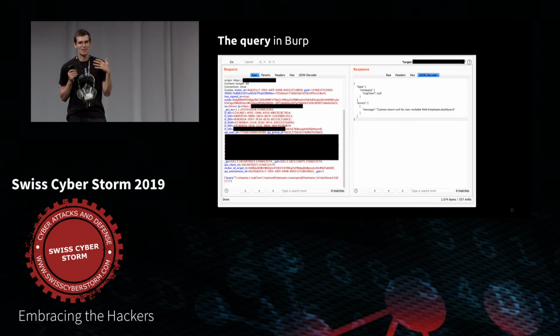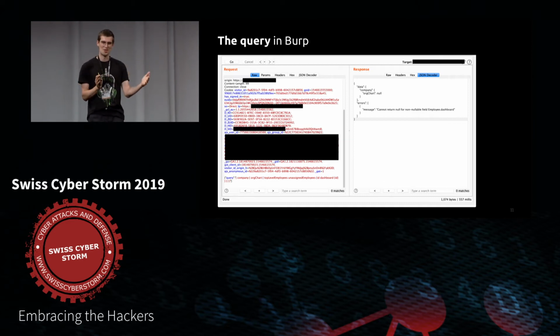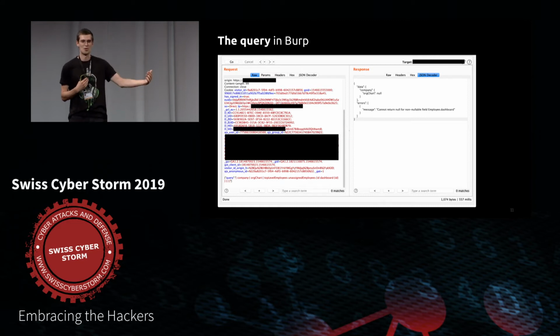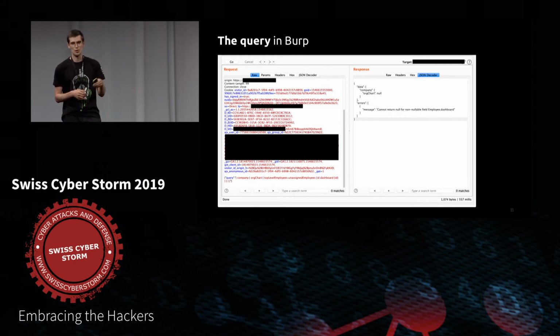Since GraphQL uses HTTP as underlying technology, it can use any other technology, but most of the time it uses HTTP. You can actually introspect this in Burp. But in Burp, a query is represented as a string, so it's really inconvenient to do big queries when you have a lot of nested objects and so on. So I do not suggest that approach. I started with it, but I've moved to GraphQL Voyager.